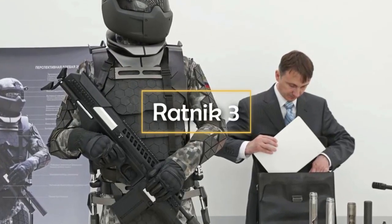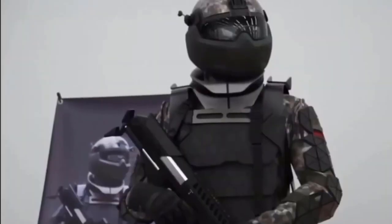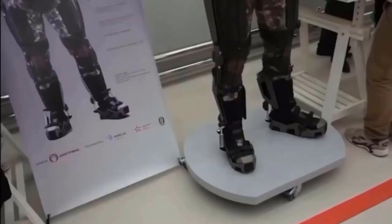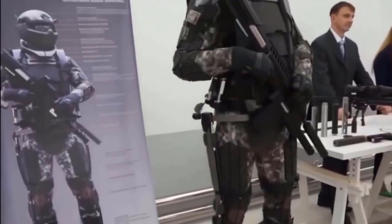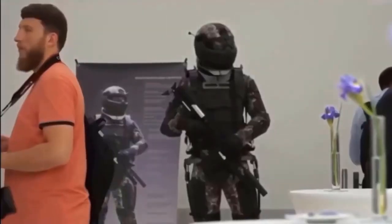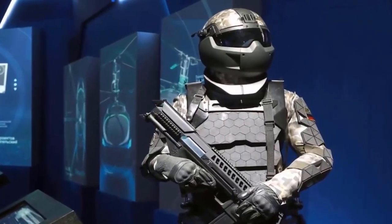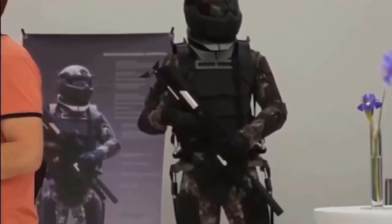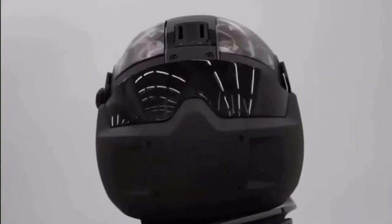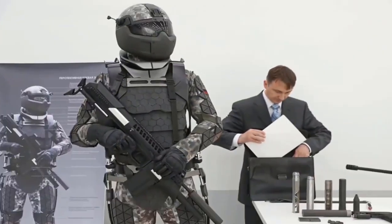Ratnik 3. Now let's talk about a more serious kind of protection. The gear on screen is a prototype of a special uniform for Russian soldiers, ready by 2025. The Ratnik system is part of a project to improve combat efficiency and resilience. Ratnik 3 is the third version of the so-called 'soldier of the future.' Besides its unusual appearance, the gear has built-in mini drones for better navigation, and an electronic module that analyzes the soldier's condition in real time — monitoring pulse, breathing, and blood pressure, and capable of determining the degree of injury. Information about the battlefield is displayed on the inside of the helmet. There are as many as 40 different safety elements, from the aiming system to individual armored protection, and the gear also helps movement thanks to an active exoskeleton.